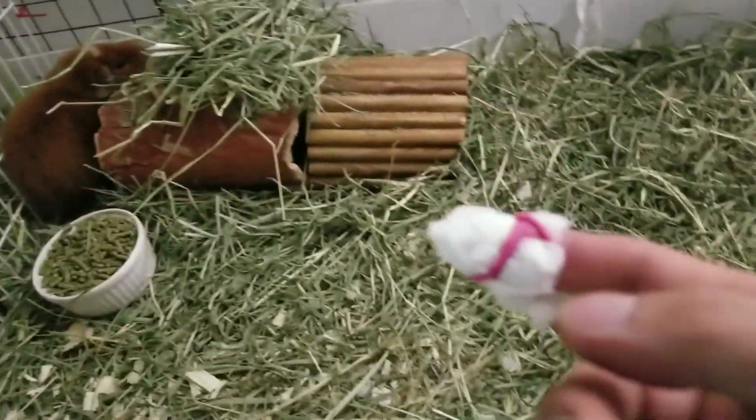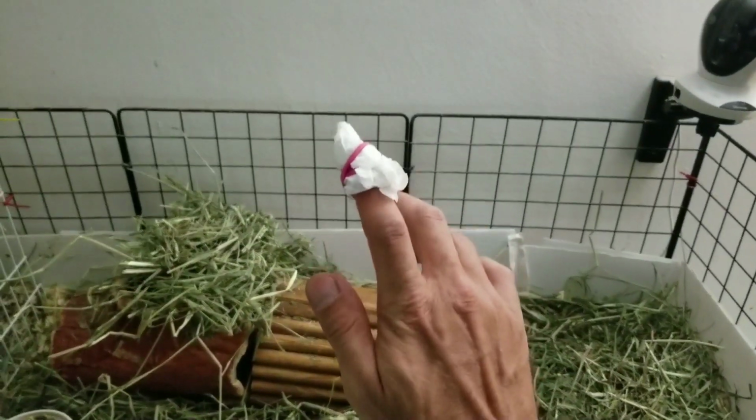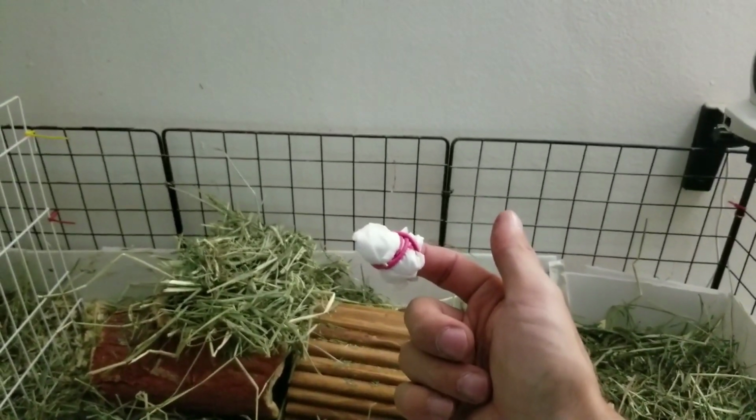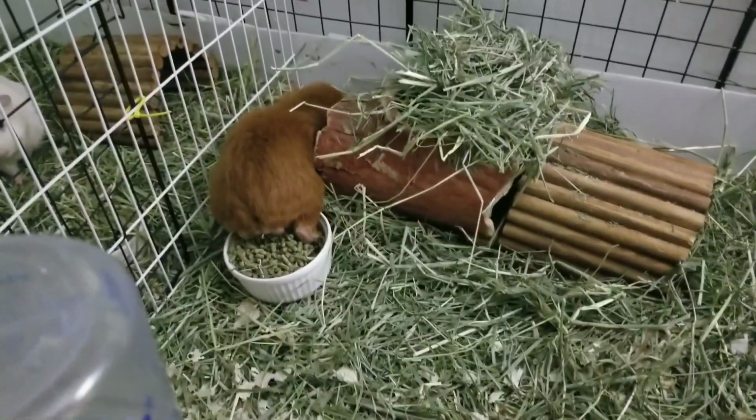But man, I'll tell you, my finger hurts. I could feel it all the way down my forearm too, the pain. And my finger went numb because it severed a nerve. No joke, boys are no joke.